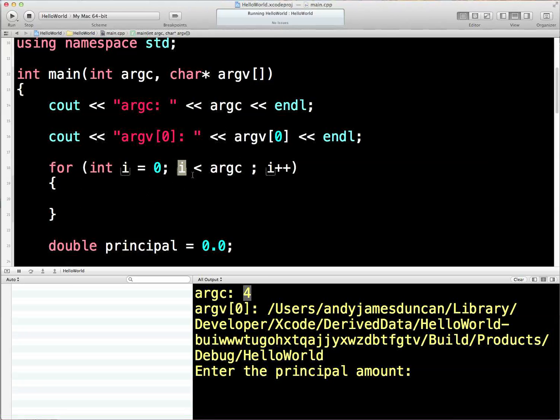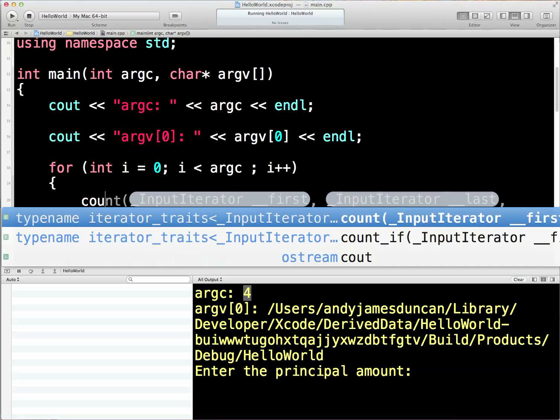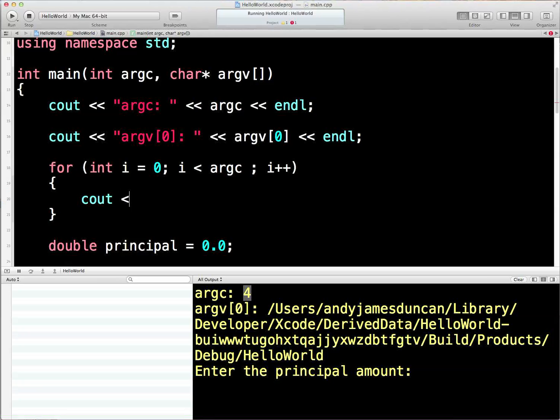Then set it to 2 and run it again. Then set it to 3 and run it again. And so we go into this loop. And I've just got time, I think, just to print out what we've got here. So I am going to do argv. Now I'm going to say which one I'm at. I'm going to say i. And I'm going to wrap that inside a little bit of jiggery-pokery. And then I'm going to actually output argv[i].